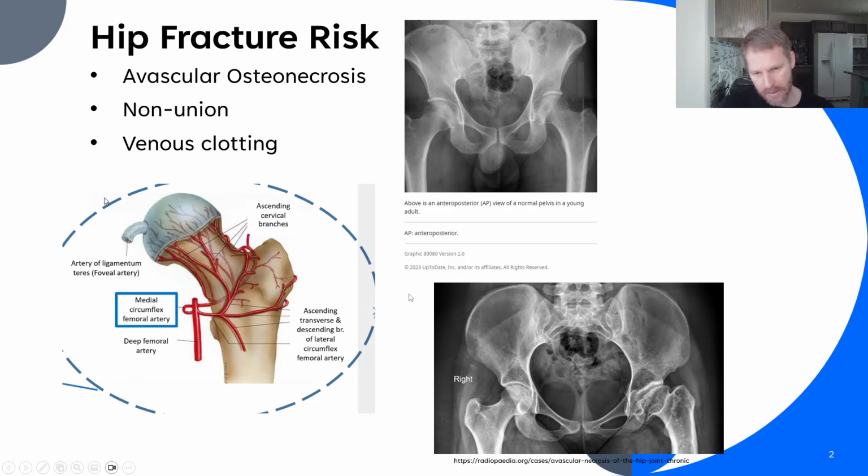If we drop down to this picture on the right, I brought up an x-ray showing the complication of osteonecrosis. You'll see me circling the left hip here, and you can see how the femur ball doesn't look right. It's smashed, it's oblong, and the bone here in the acetabulum, which is the socket of the ball and socket, looks distorted and ruined. Essentially, this ball and socket no longer works like a ball and socket.